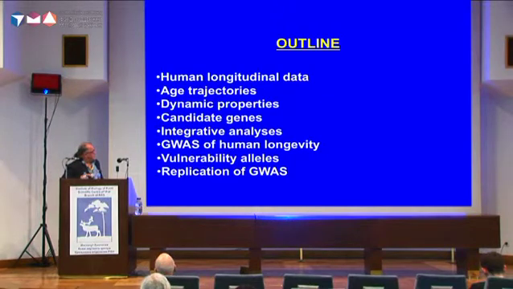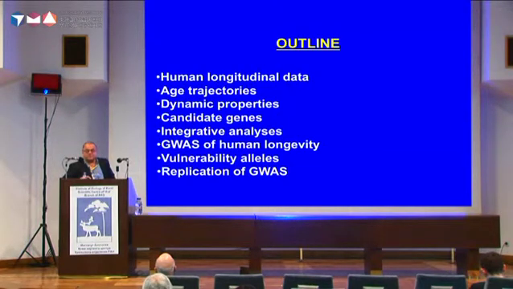I'm going to speak about the genome-wide association studies of human longevity, which would show how we can analyze the effect of genes on life expectancy and longevity. And here, interesting longevity alleles are identified, the ones which increase life expectancy, and also there are alleles which have a negative association. We call them vulnerability alleles. Both are present and they do correlate with each other.